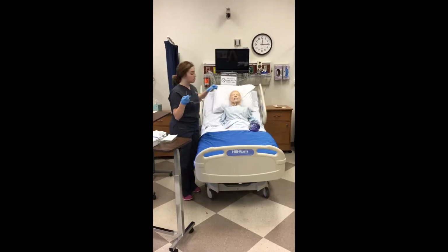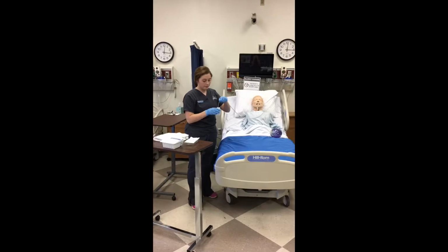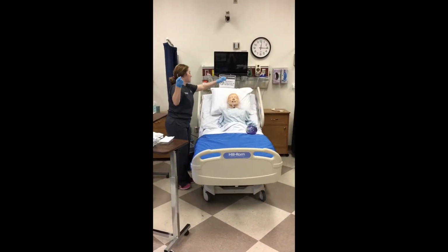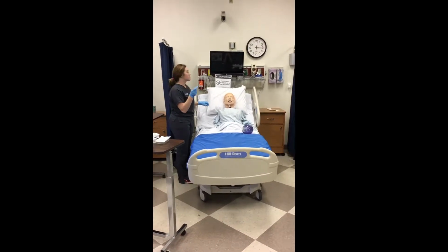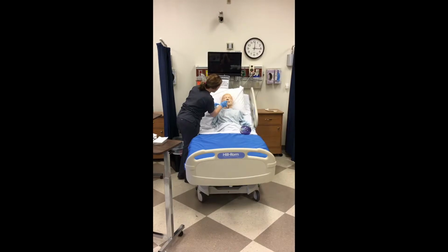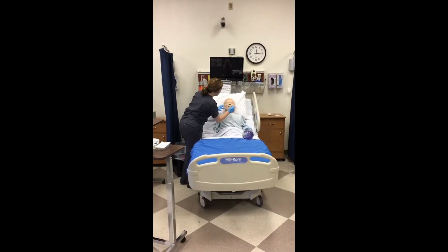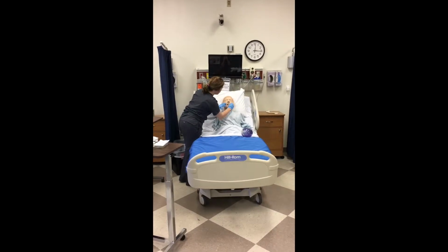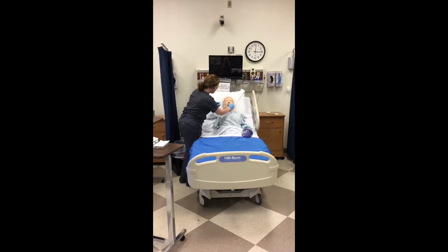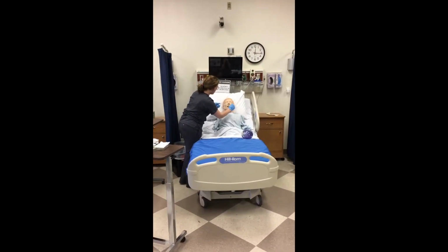You're going to attach this to your wall suction tubing. You're going to lubricate the tip. And now you're going to insert this into the mouth towards the oropharynx about 3 to 4 inches. And when you remove, you're going to want to suction intermittently. About 10 to 15 seconds is how long it should take to remove.